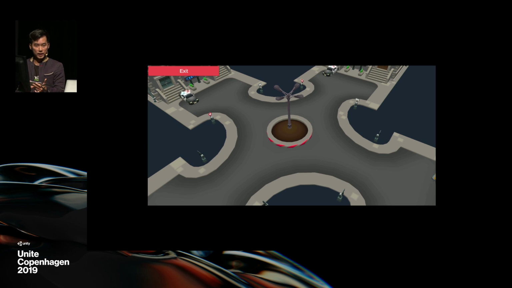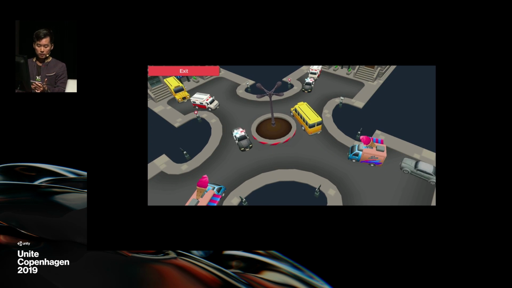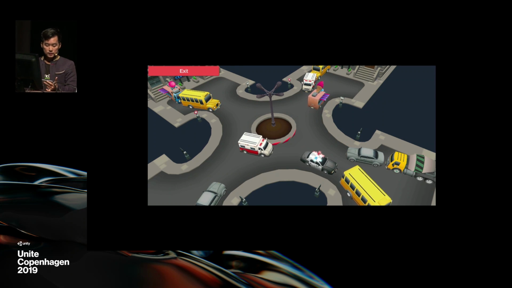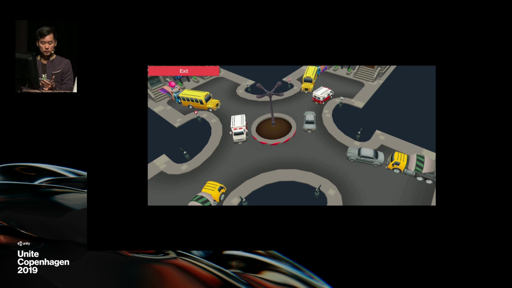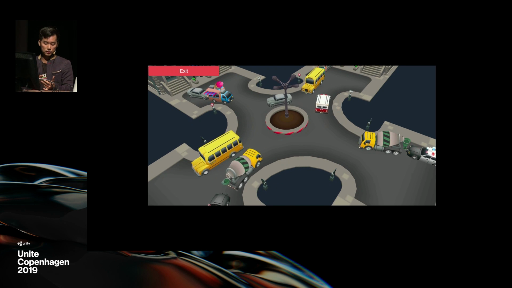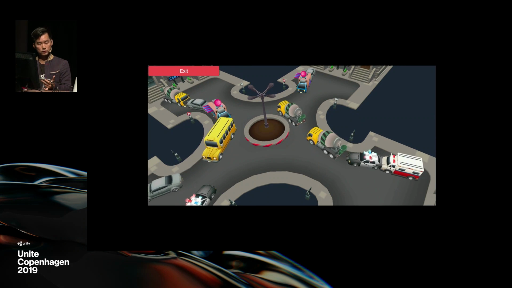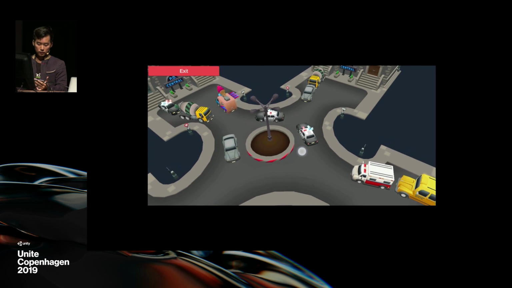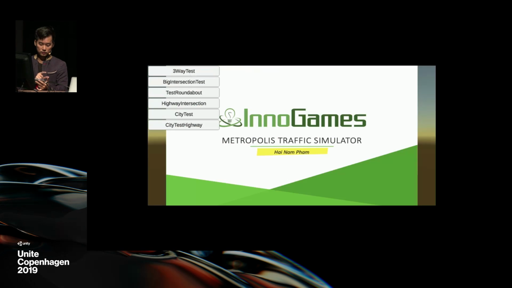Let's go into a little more chaotic scenario. Here in a roundabout setup, you can see vehicles of different sizes enter and exit the roundabout smoothly. And they can use this roundabout to go right, go straight, go left, or make a U-turn. They look so happy driving.